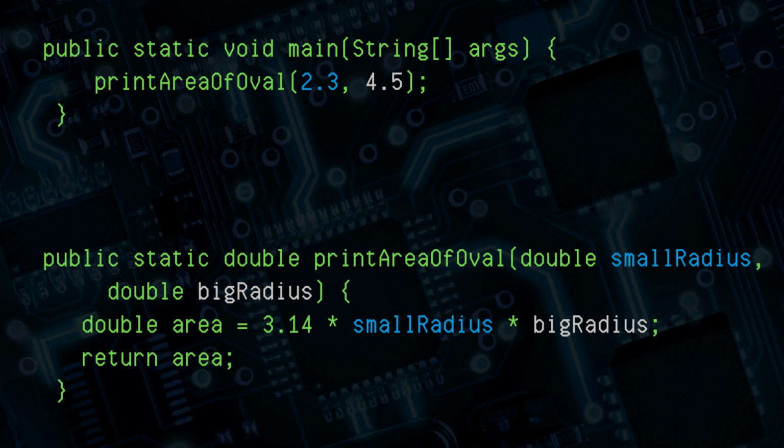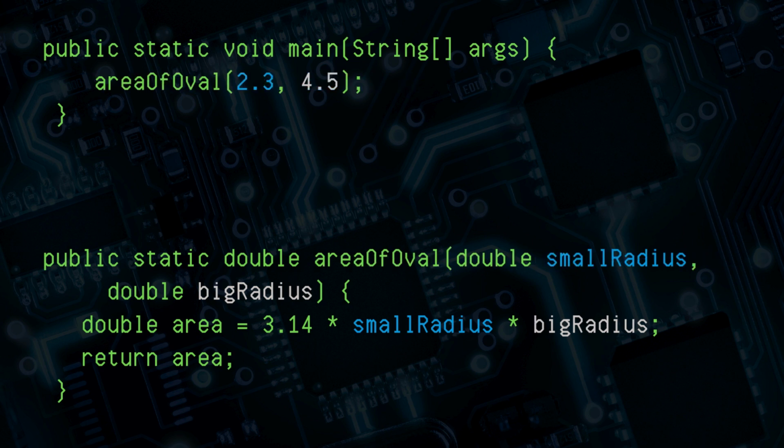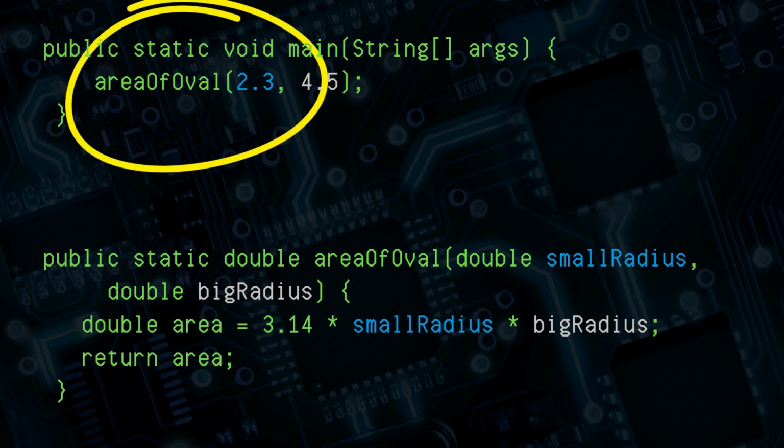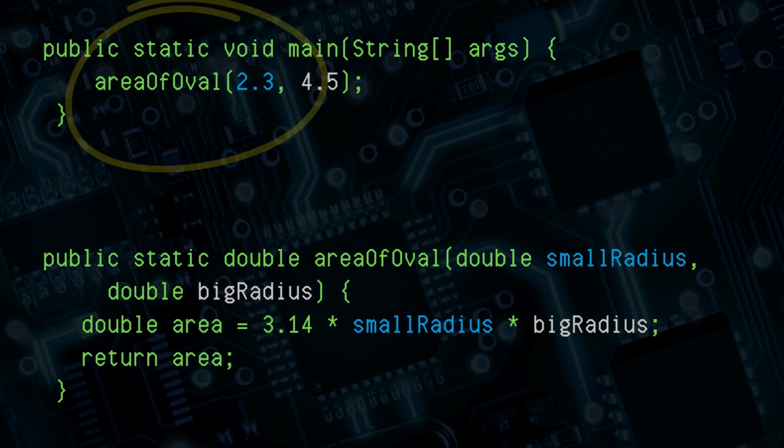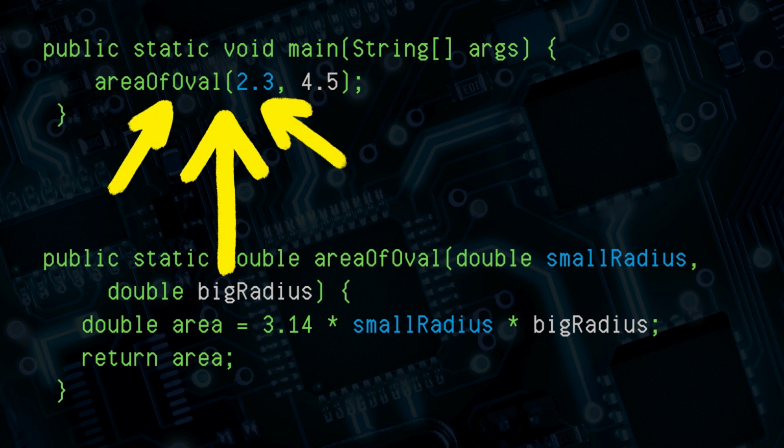The other problem is that our program now doesn't produce any output. Our programs still need output, of course. We just want that happening in main instead of our other methods. This method now returns a value, but we aren't doing anything with it, so it's just getting thrown away. But we can use that returned value as if it's a variable of that type, in this case, a double. We can output a double just by putting it in a print statement.